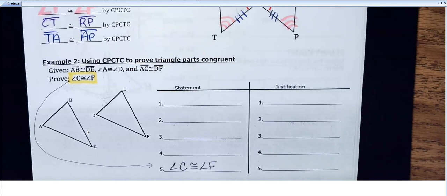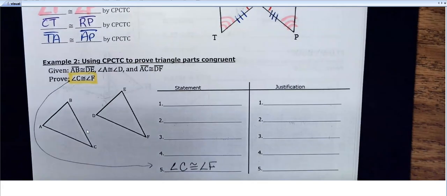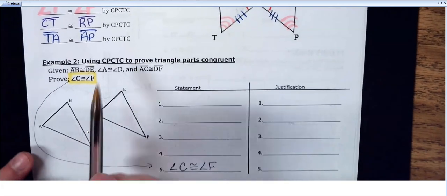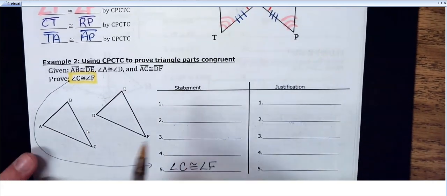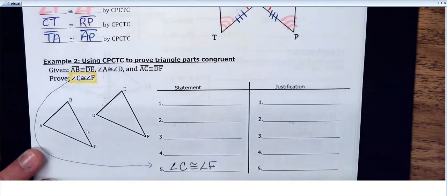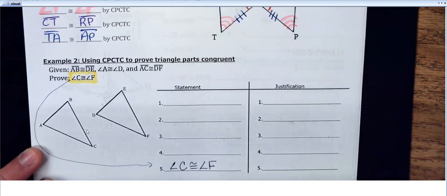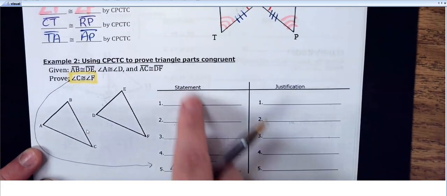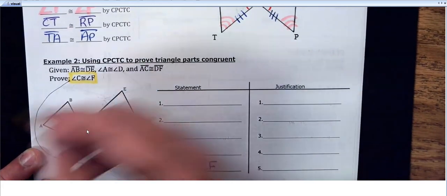What I do have in the given information, and this is just practice, please just mark this in the picture. It makes it so much easier to do. So the first 3 steps should either be these sides are congruent or these angles are congruent, and then defend why. In this particular one, all 3 of them are going to be given to us. So I'm just going to go through and mark these up.